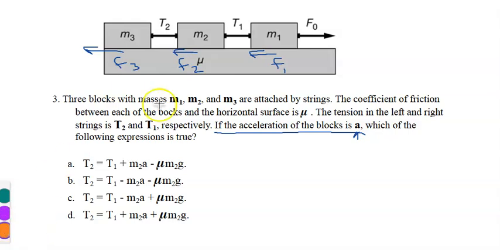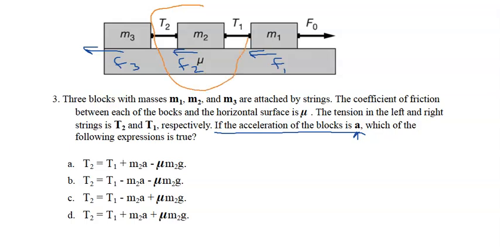This question is from the last new version of the AP, which was super wordy. I'm hoping the next version of the AP in 2025 is going to be not quite as super wordy, but we'll see. So I chose this to give you some practice with that. So they want you to look at T2. Look at this in terms of M2. All of your options are in terms of M2.